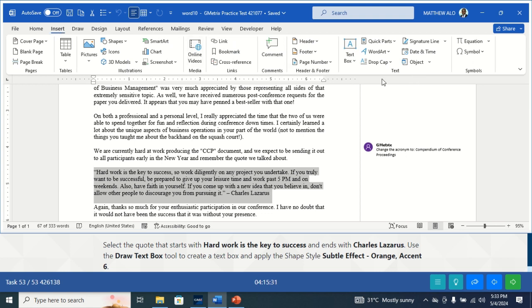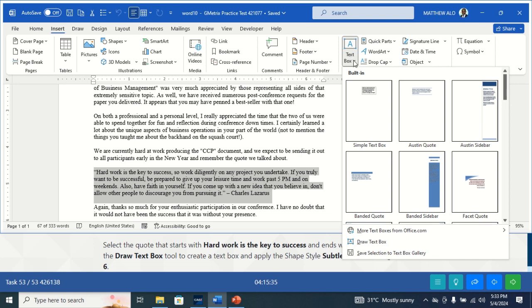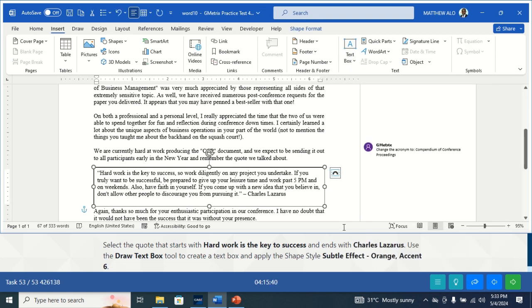In the text group, you select the drop down to text box. Then you have draw text box. Okay, that is done. Then apply the shape style.